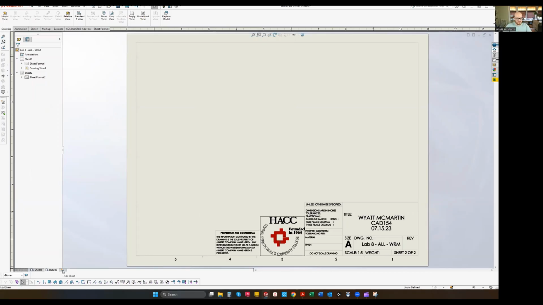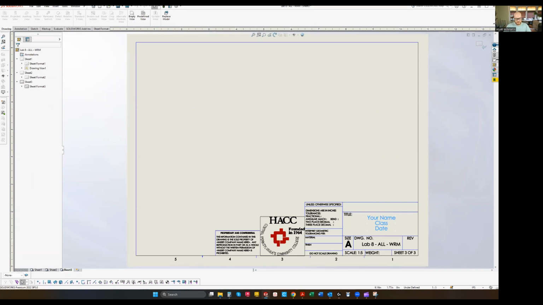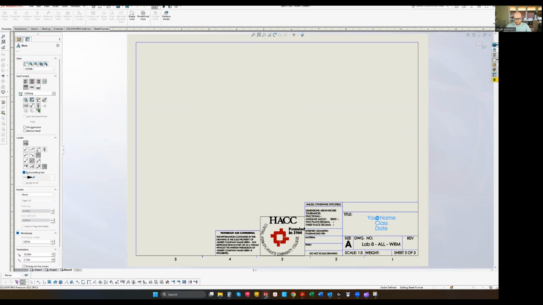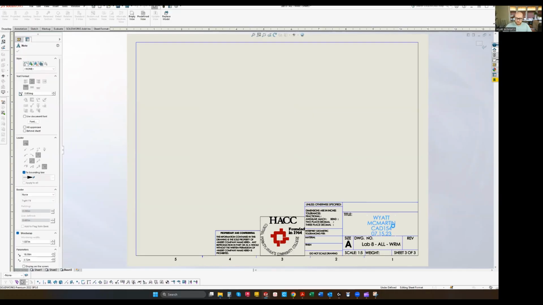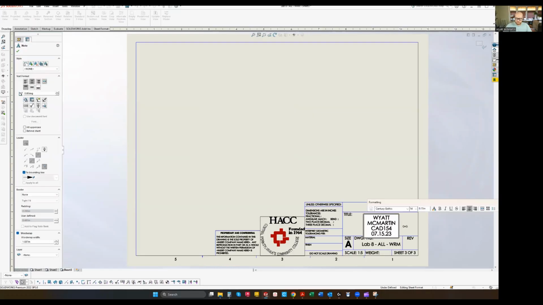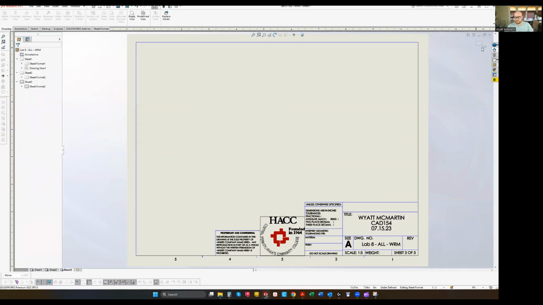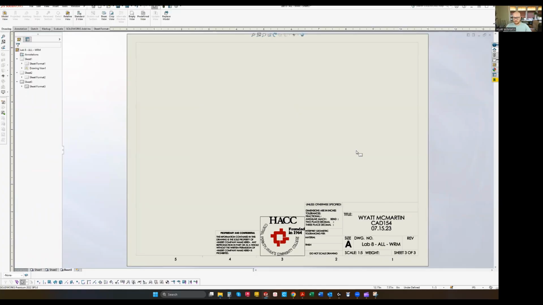And I'm just gonna add the other 2 sheets. Edit sheet format. Oops. Okay.